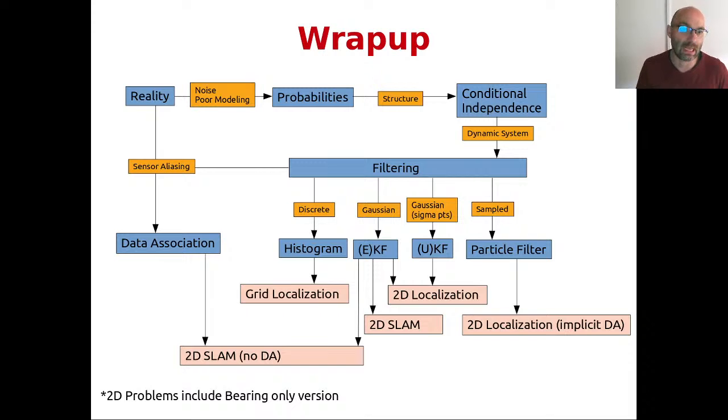raw sensor data and extracts high-level landmarks in the form of points. Curiously, for histogram localization, we didn't have to cope much with data association, if you recall correctly, because we were able to track a distribution that was multimodal, that had multiple maxima. In a histogram, you could do whatever you want. While we needed to do this in SLAM in the Gaussian case, because in this case we have a monomodal distribution.